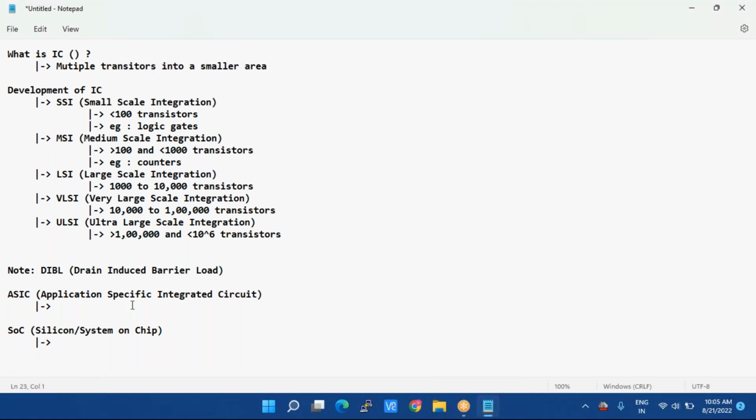Now coming to this particular ASIC or SOC, it means that we are going to be developing a chip in a manner that we are going to be using it for different circuitry as well. Application specific, that means let's say for RAM memory, those are application specific. So what is the RAM trying to do?